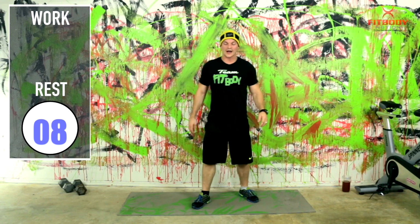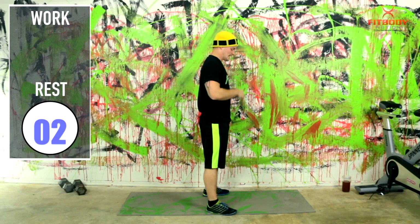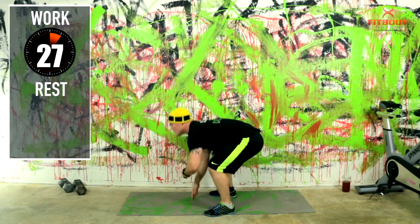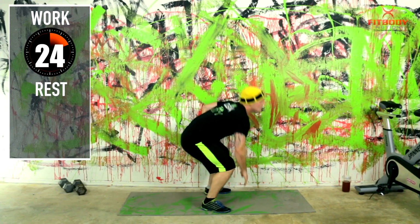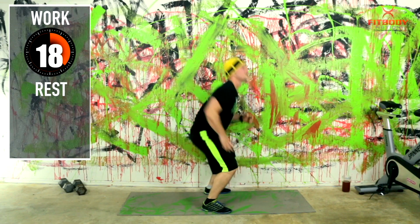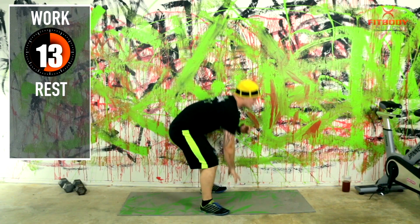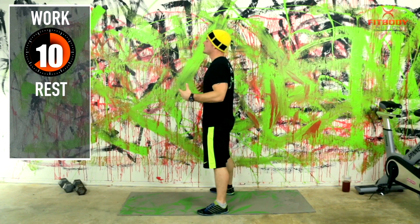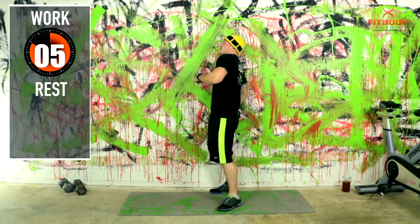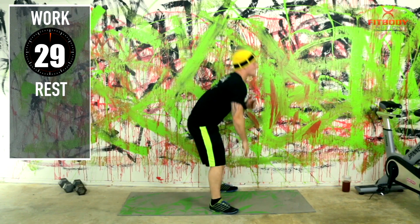180 squat jumps will be starting out. So I'm gonna stand like this, and I'm gonna try to turn and rotate the full 180. Okay, here we go. All right, and jump. Now, I've done these with tuck jumps. They're a lot harder, but the 180 I feel is perfect for this exercise. You don't have to get too crazy on it. Try to get the feet off the air, and then you add that extra oomph into it to get the rotation. And again, this takes core work. This takes your abs. A lot of these HIIT exercises, they're cardio calisthenic exercises, but they take a lot of core strength. So we're constantly working our abs.